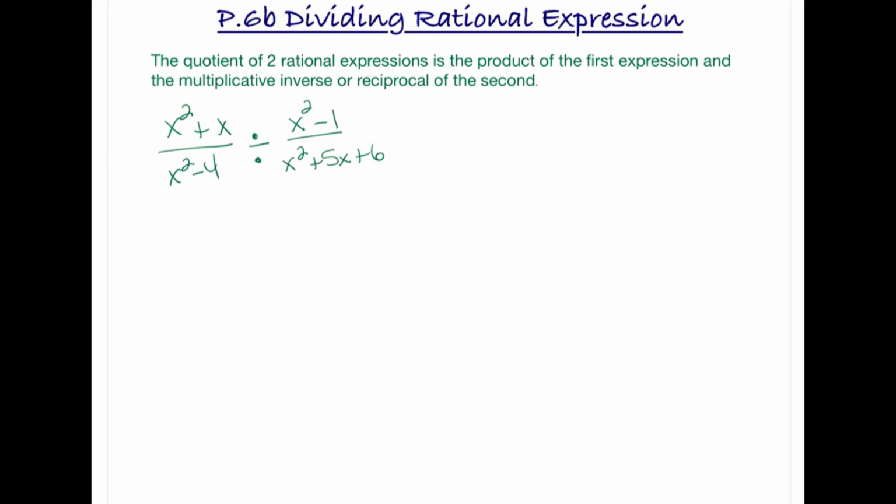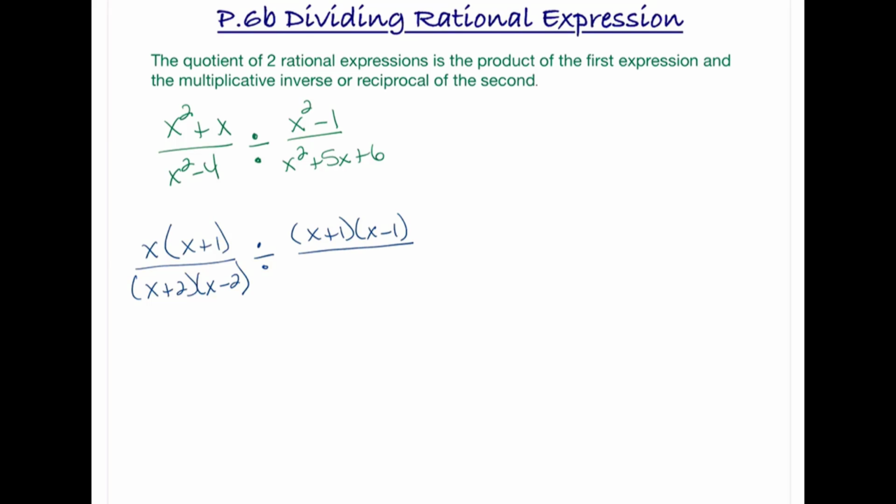So the first thing we're going to do is go through and factor everything. I'm just going to start upper left. I've got a quadratic, and I know I'm going to have two factors, and I have a greatest common factor of x that I can factor out, and that's going to leave me with x plus 1. Then when I look at that denominator, I see x squared minus 4, so I know it's the difference of perfect squares. So I get x plus 2 and x minus 2, divided by, looking at my numerator, x squared minus 1. Again, I have another perfect square, so I'm going to write that as x plus 1, x minus 1.